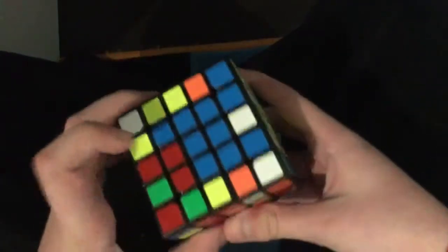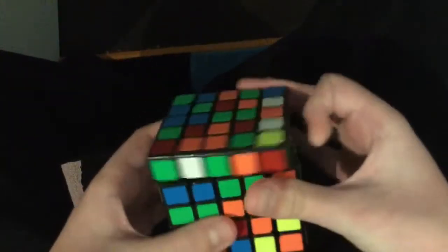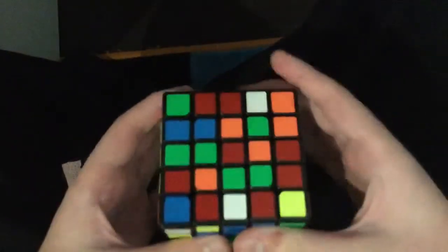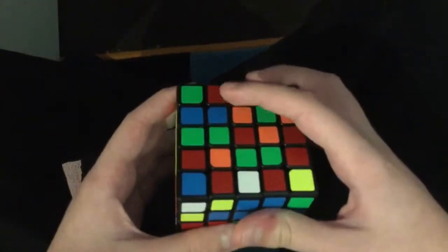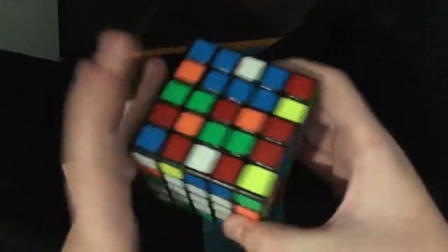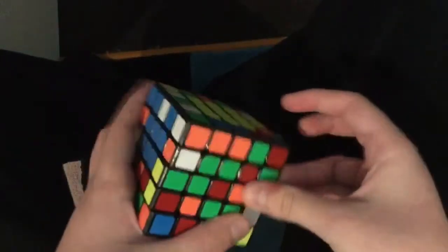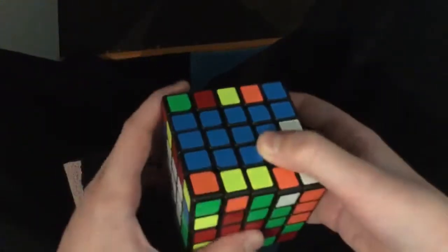I'm going to try to attach this corner center to this edge center. But if I rotate it down, it's not joined up properly, so I need to put the edge center on the top so that it can be joined up properly. Next, to join this corner center with these two centers, I have to rotate it here, but as you can see, I've broken up this blue bar, so I need to rotate it out of the way, fix the blue, then put this bar in place.